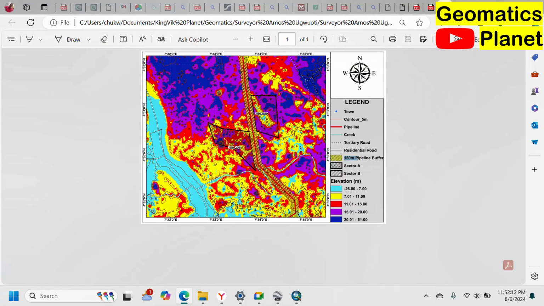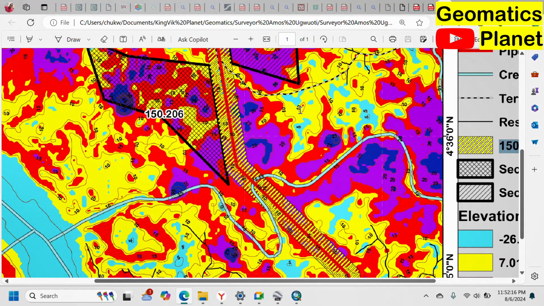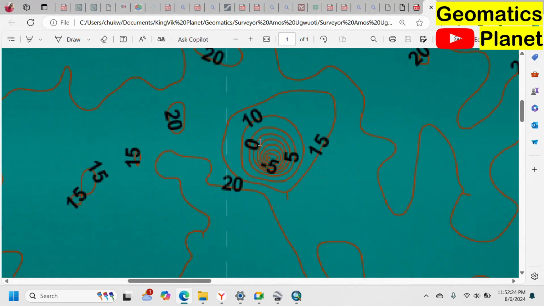An example is this. If you look here, you see that there is a contour interval here, 10, 15, 10, 15. It is a bit crowded. See here, it is a bit crowded. It is starting to cause noise. You see 10, 0, it is causing noise. 15, 15, see, it's causing so much noise.